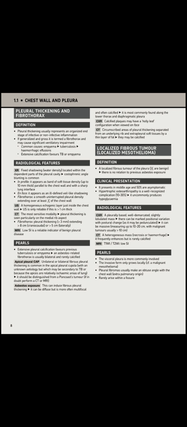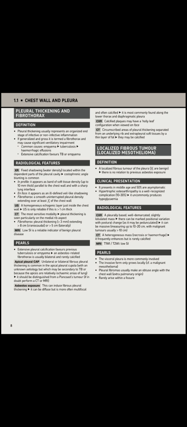Absolutely. On a standard chest x-ray, you typically look for fixed water density shadowing. That just means it looks as dense as fluid or solid tissue, not air. And it's often in the dependent parts, the lowest areas where gravity pulls things down. Think the costophrenic angle, that little corner at the bottom of the lung field. And if you see it in profile, it looks like a soft tissue band, maybe up to 10 millimeters thick, running parallel to the chest wall. That paints a clear initial picture.